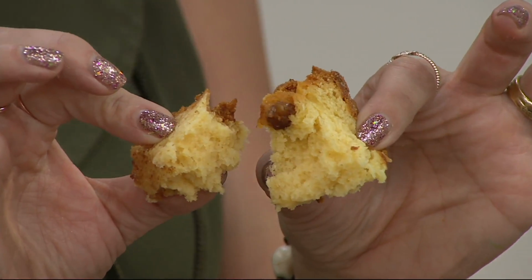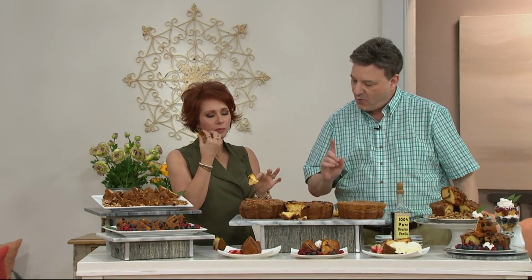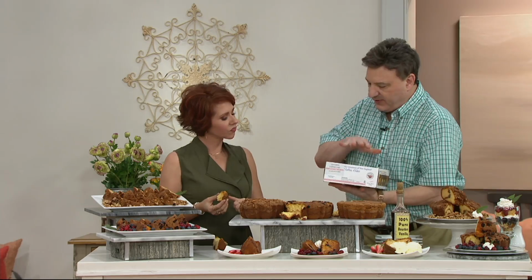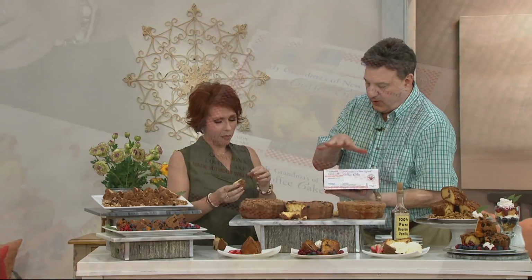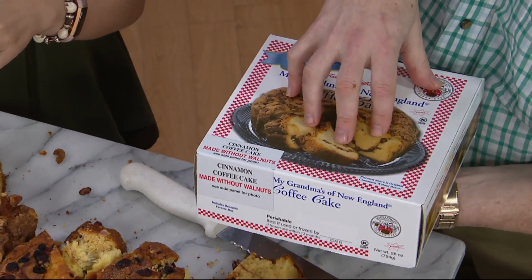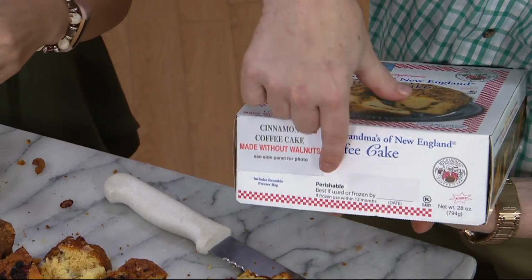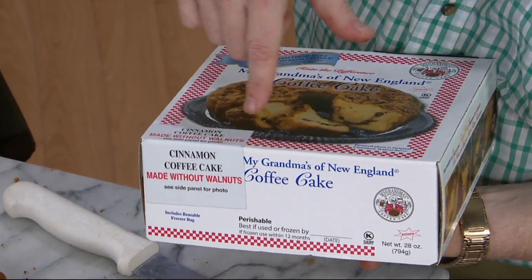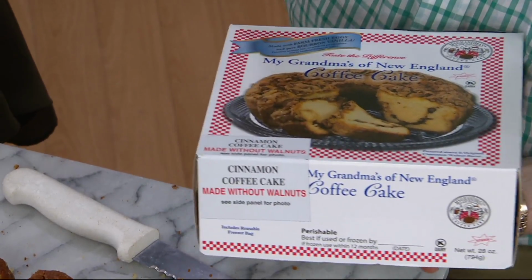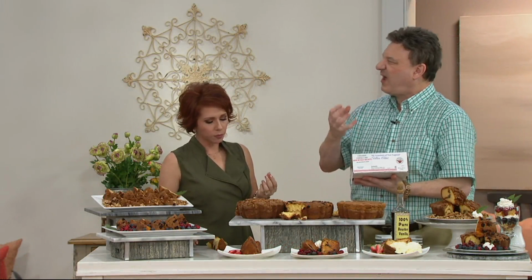By the way, Sharon? Yes. You were terrific when you mentioned that this cake has no butter, no water, and no trans fats. So when the two cakes come, whether it's the cinnamon with no nut and the blueberry, or red, white, blueberry, or the cinnamon with nut, they come in a freezer bag. That's right. And so when they come fresh, how do we keep them fresh for longer? It says right here, using a reusable bag. Please save the bag, use it, reuse it, recycle it. It's a very expensive commercial freezer bag, but it prevents freezer burn.